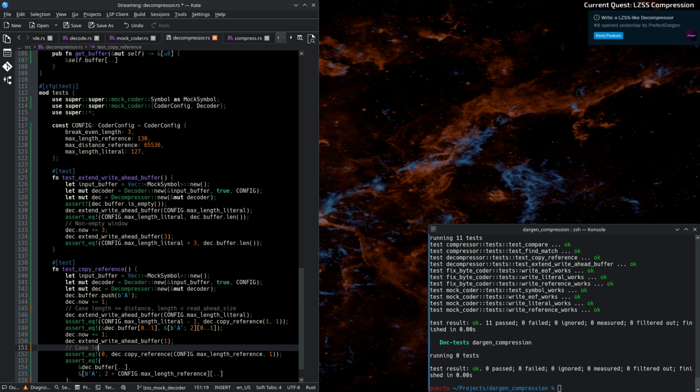This is the case in which the length is larger than the distance.